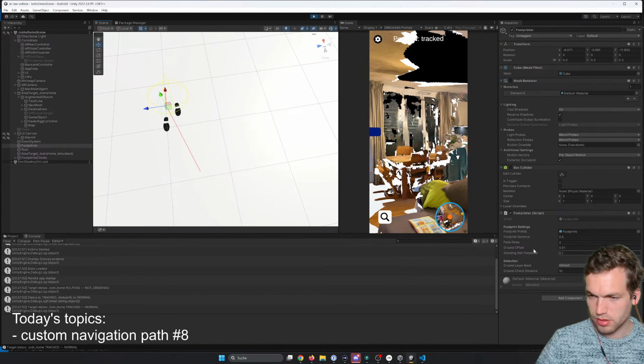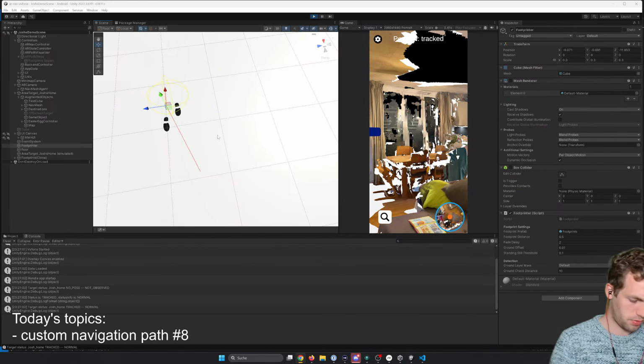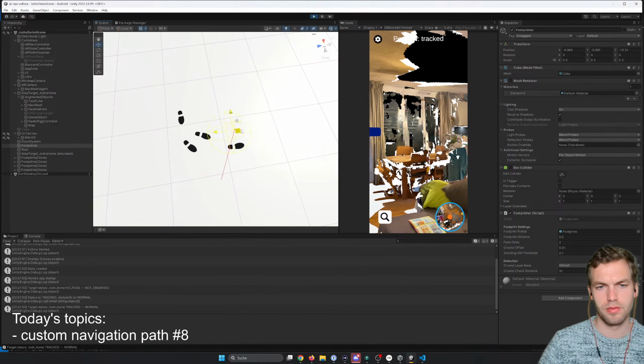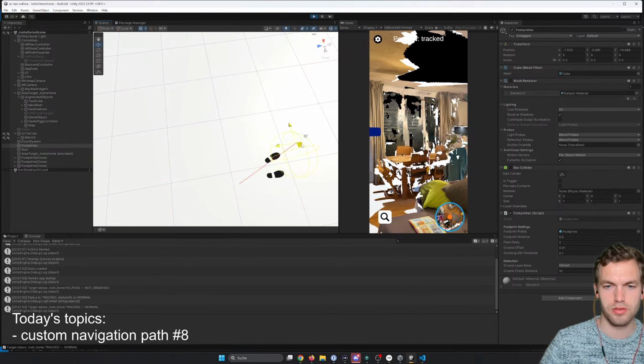What is the threshold? Standing still threshold, is this in seconds? Oh, that's still not correct. Oh, here it does. It worked better on the last version.